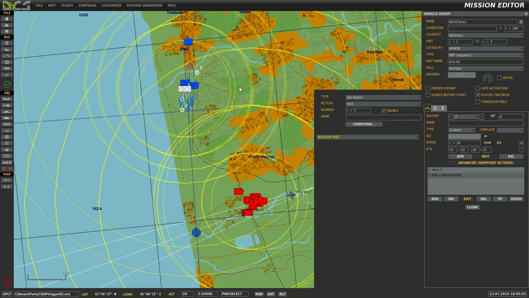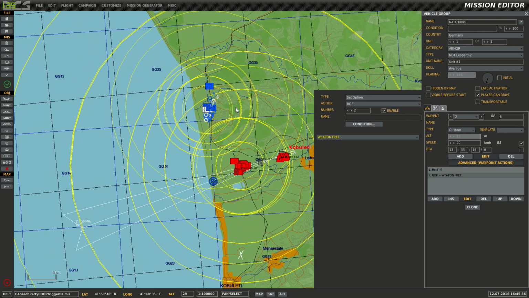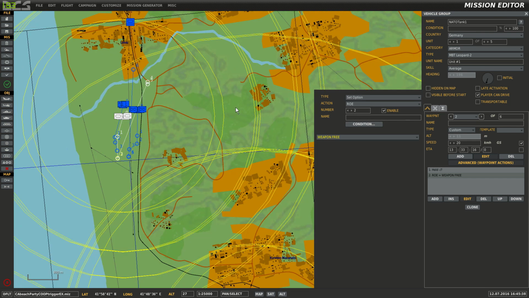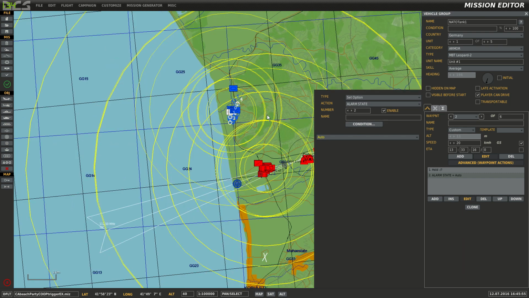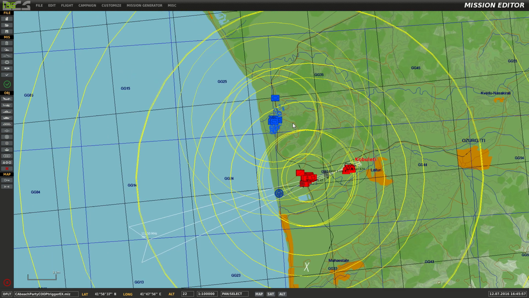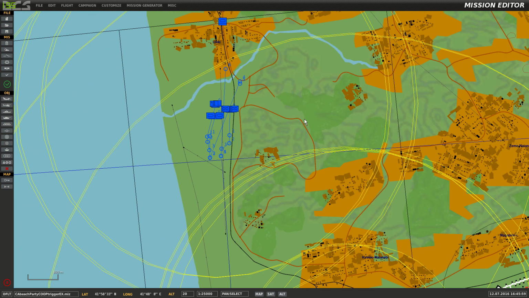For example, if they will immediately start to attack, or if they maybe try to lay in ambush and wait for you to attack them first. And the same of course with alarm state, where you can, with green and red, further customize how alert units will be. So again, you can't know that even if you have built the mission. It could be different things depending on what trigger you bind them to. Well, so that's a little bit of basic overview of that.